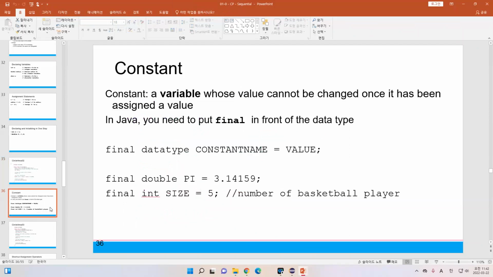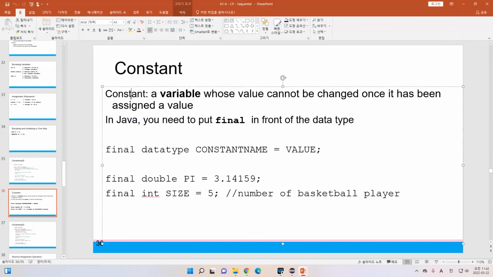Now we can improve our code by defining the variable in proper way. So we have another kind of concept for variable. We call it constant.